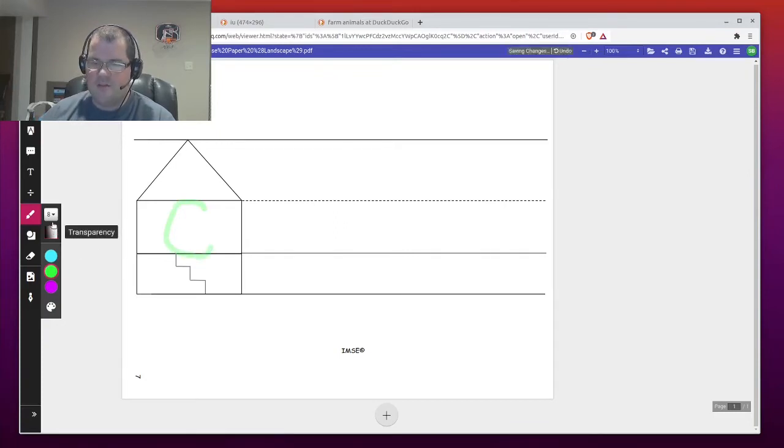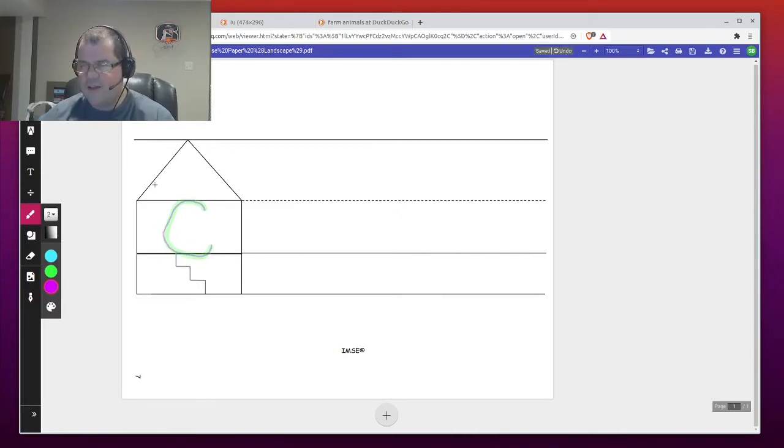All right, so the letter C, if we look at our house, the letter C starts right up top by the roof, right up here, and it'll come all the way down, and it'll touch the floor, and it'll come back up.